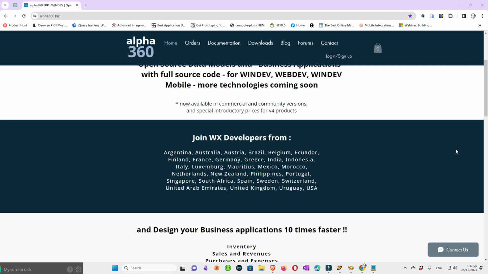separately. All alpha360 projects share the same analysis and business processes. Only the UI is different. In a few weeks, we will also post videos introducing the mobile restaurant app and the hotel app.